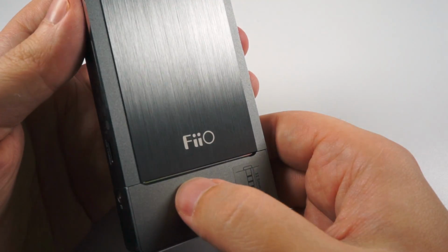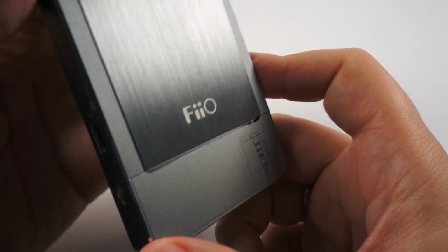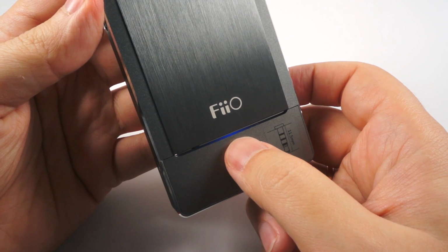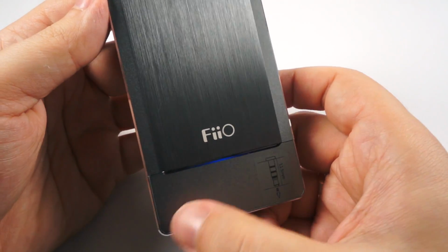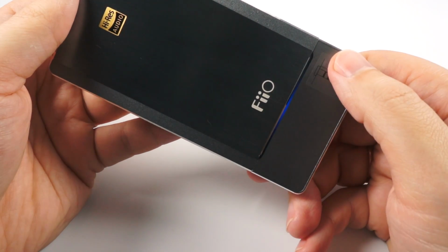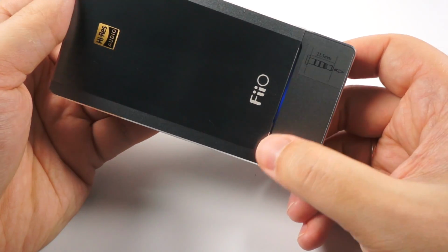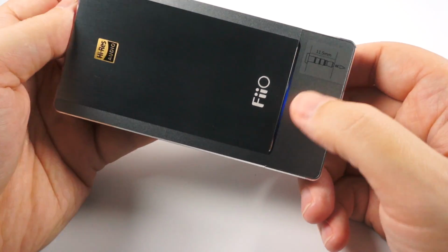And here is a breathing LED indicator. It has different colors. I've turned Bluetooth on, so it's blue now. It will be connected to my iPhone 6 Plus now. It's not as bright as in the X7 first generation, for example, so you don't feel the urge to turn it off as soon as possible.